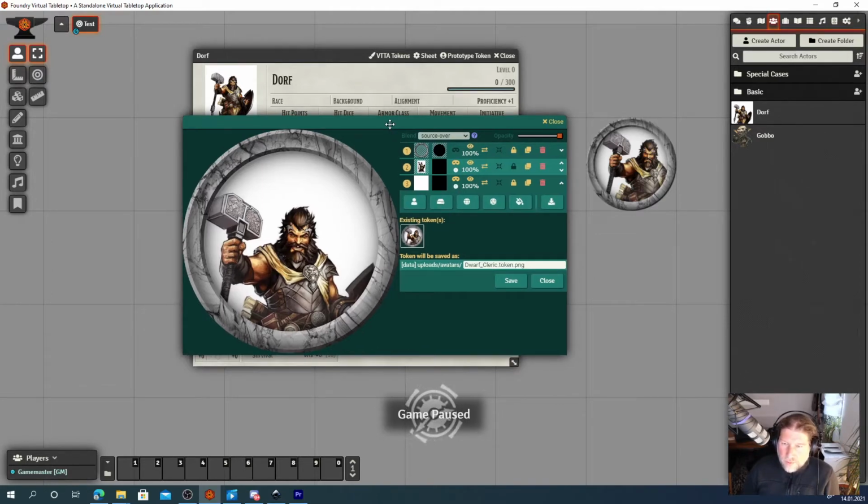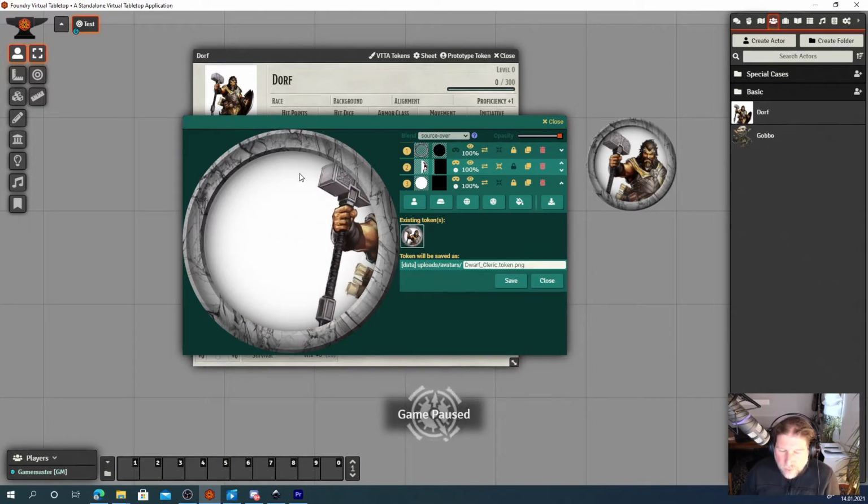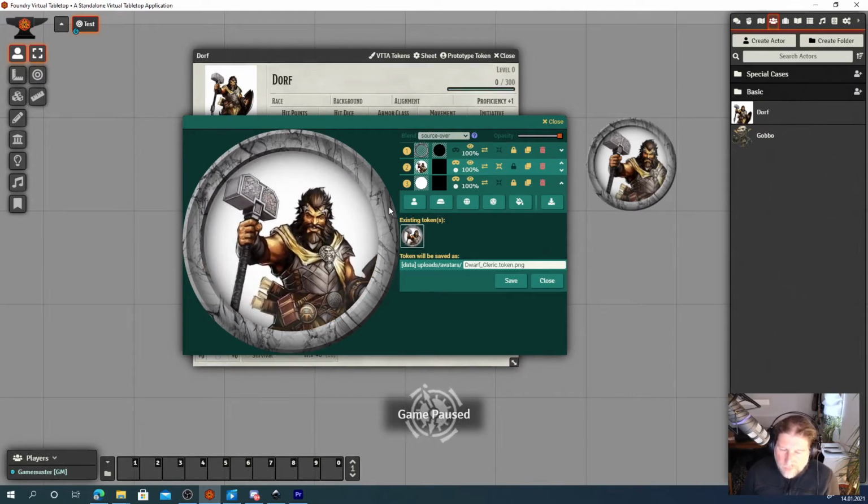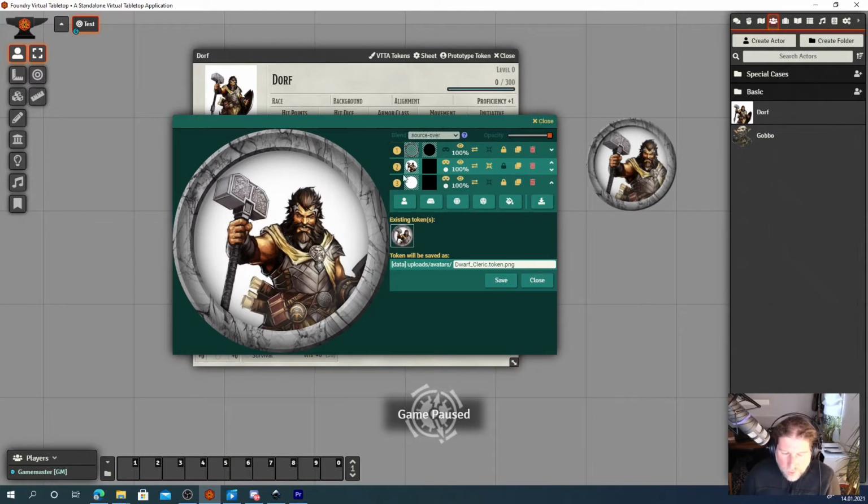Now VTTA Tokens tries to support you in your daily DM job by making certain assumptions. I think you will load the token frame on top, and right beneath it you would load the actor profile image. And if we look at the profile image, we can see that the border color of it is clearly white. So let's create a background layer from that color, which is white, in order to allow translations to the very border where the image of the actor ends, but seamlessly the canvas seems to be endless. So this alleviates many clicks for you by just making these assumptions that might be a good idea. What else does VTTA Tokens assume to be a good idea?